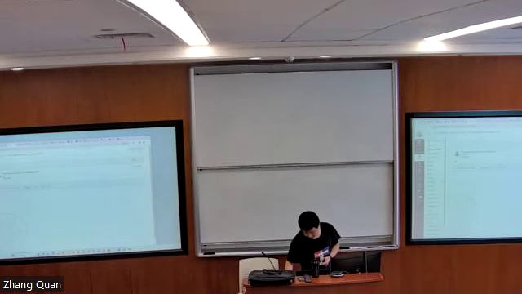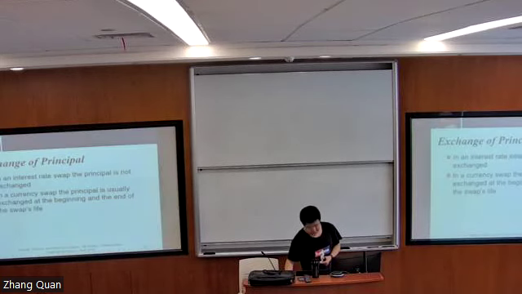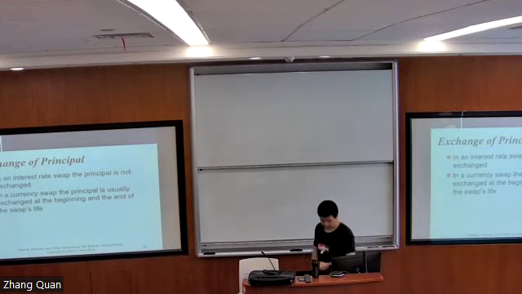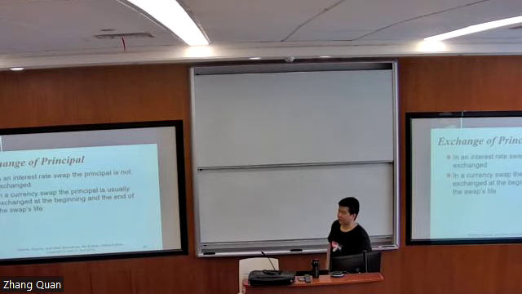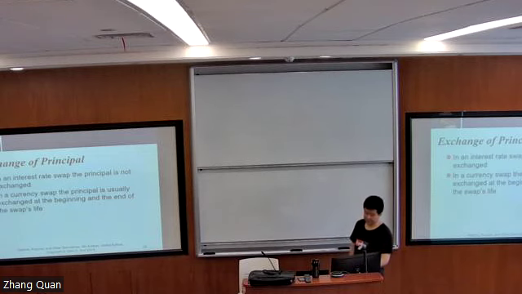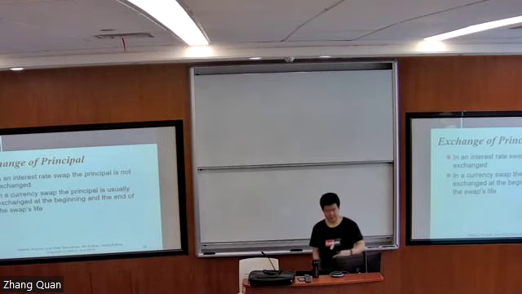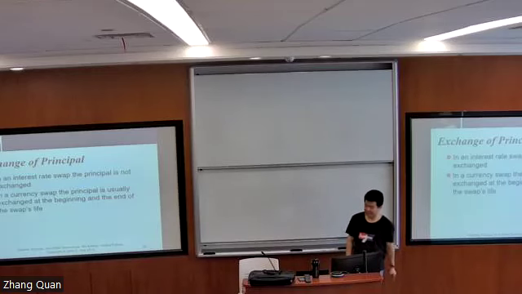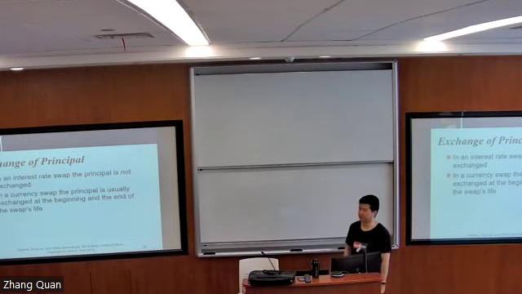Also, we have two types of swap in this chapter, right? One is the interest rate swap, and the other one is the currency swap, but they are most likely the same. Maybe the largest difference between these two is the exchange of principal. For an interest rate swap, basically you don't need to exchange the principal. The principal for both sides is the same, and you pay 1 million to that counterparty, and then the counterparty pays 1 million back to you. That's not necessary, right? It only incurs two more transactions, but is meaningless.